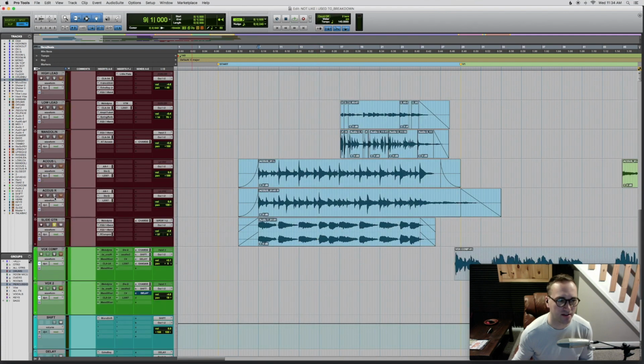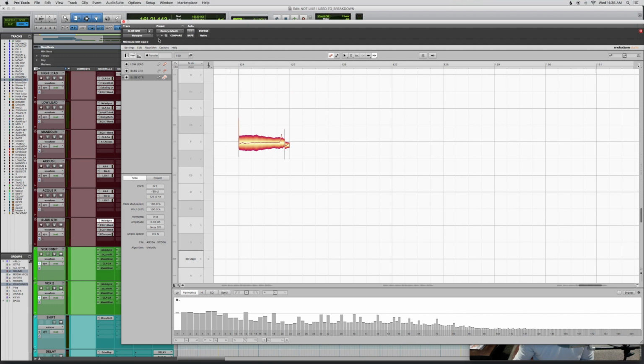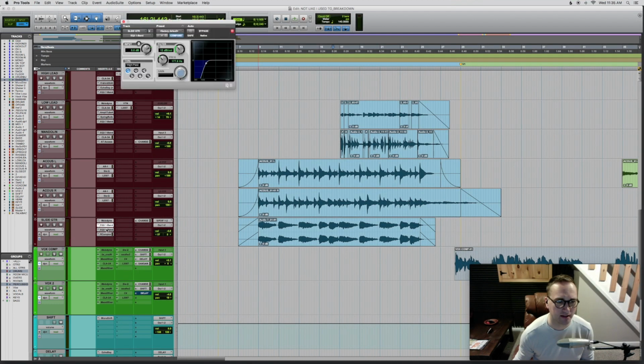And so the slide was really cool, and it added a little bit more of that Americana, folky vibe that I was looking for on this song. With the acoustics, let's see if this plays back. And there was some weird tuning stuff on this for some reason, so I did throw it through Melodyne and tuned it, and then I'm just doing some filtering of the low end and low mids.